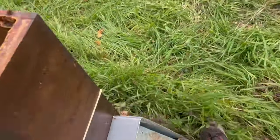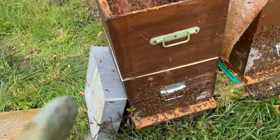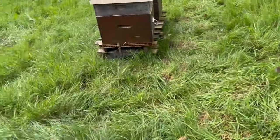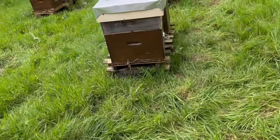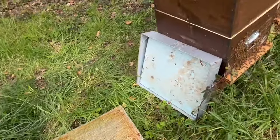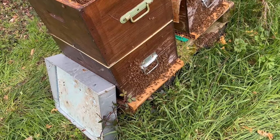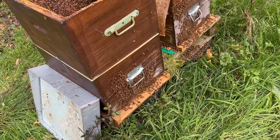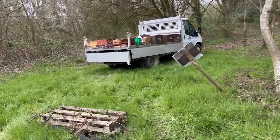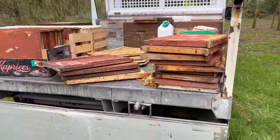The one next door — exactly the same. For the end of March this is like wow. That's got two supers on, that's going to have two supers on, and they're all strong. A couple are slightly less, but I've got them in time. I can't moan — this is a fantastic situation to be in. 18 out of 20 alive here, not 19. There's one less I found — it was being robbed out, that's why. But pretty good. Nearly finished here — these two to do, and I'm going back home to take off all that honey, offload all these partitions, get some more supers. I'm trying to go to a third apiary if it stays dry.